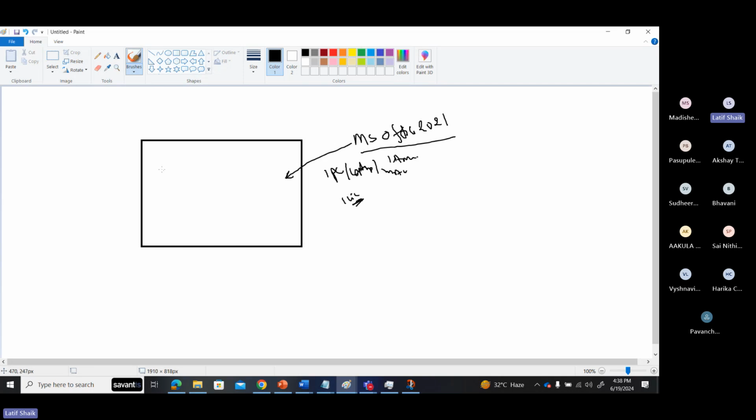You can use it on this system only. With the same license, you cannot use it on another PC. If you have another laptop, you have to purchase another, different license. Point number one: only one system you can use, either a PC, a laptop or a MacBook. One license, one system only. You cannot use the same license for multiple devices.